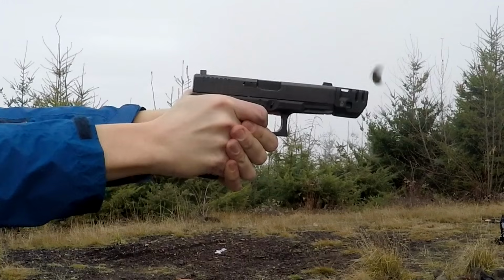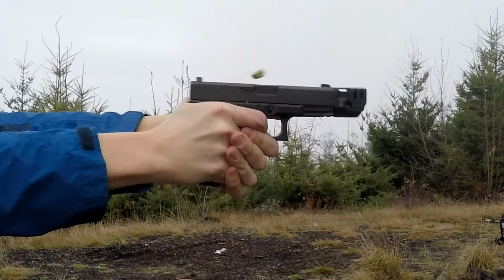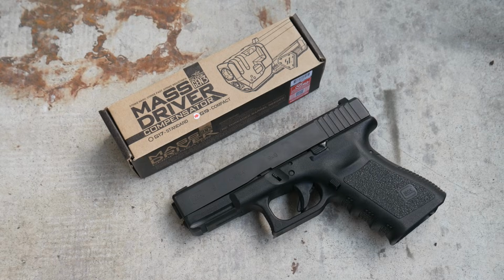What you're looking at right now is the new Strike Industries Mass Driver, which is a blow-forward compensator for Glocks that doesn't require the use of a threaded barrel. Like everything Strike Industries makes, it's very cool, a little bit sci-fi, and surprisingly affordable. It's also a little bit insane.